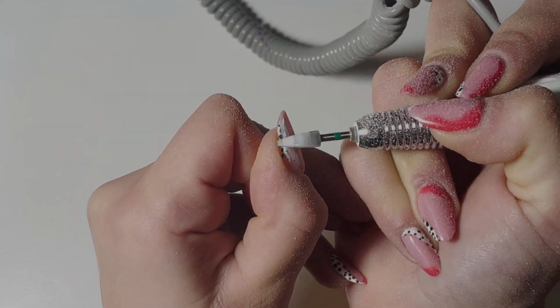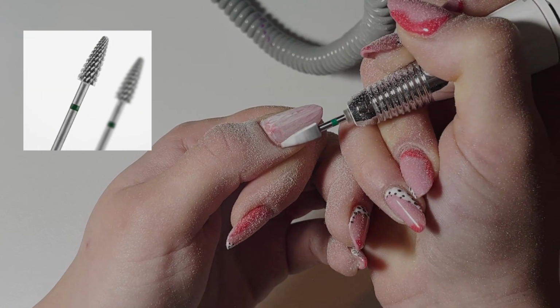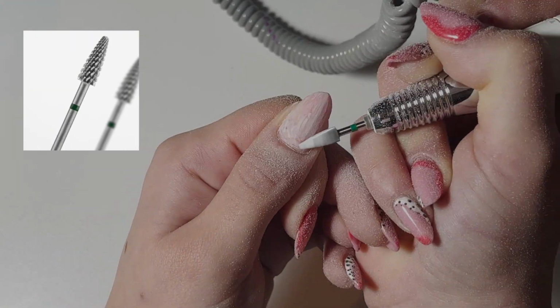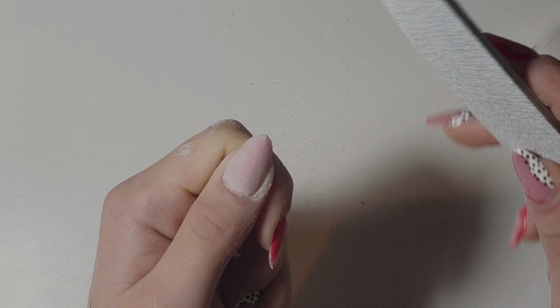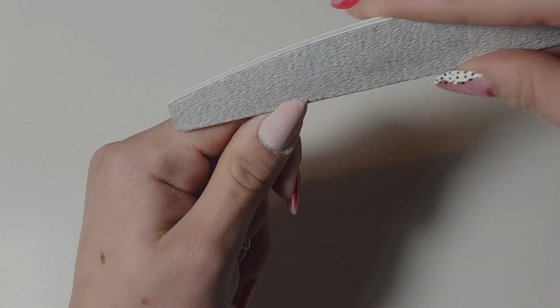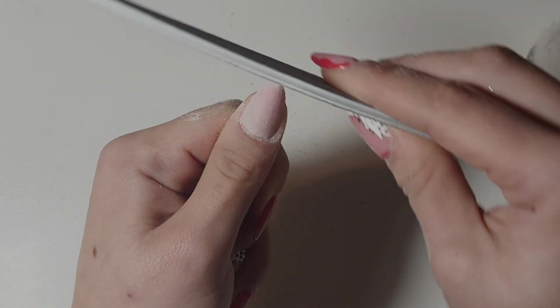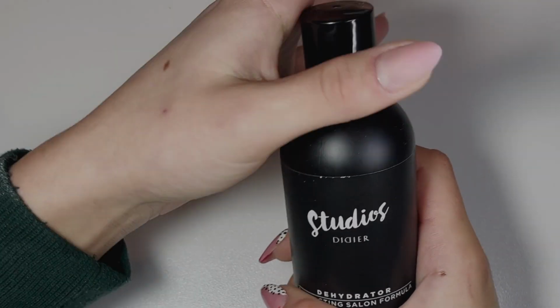I remove old gel with nail drill. I use this nail drill bit. File, shape, and buff. Nail dehydrator.